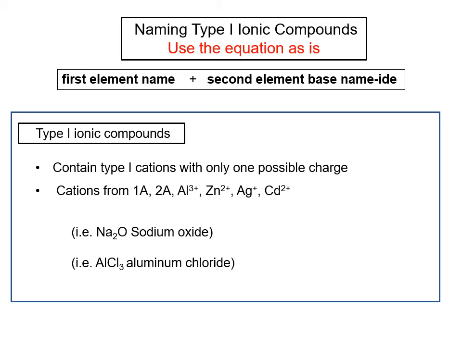Notice that there is no mention of the 2 that's there. And the reason for that is just because sodium will always have to be +1 and oxygen will be -2 if it's with sodium. So there's no need for us to say that there's 2 sodiums present. So we need to know enough chemistry to know that the only way that sodium and oxygen can come together is if there's two sodiums for one oxygen. Another example, AlCl3 is named as aluminum chloride. So we do not mention anything about the fact that there are three chlorines present.